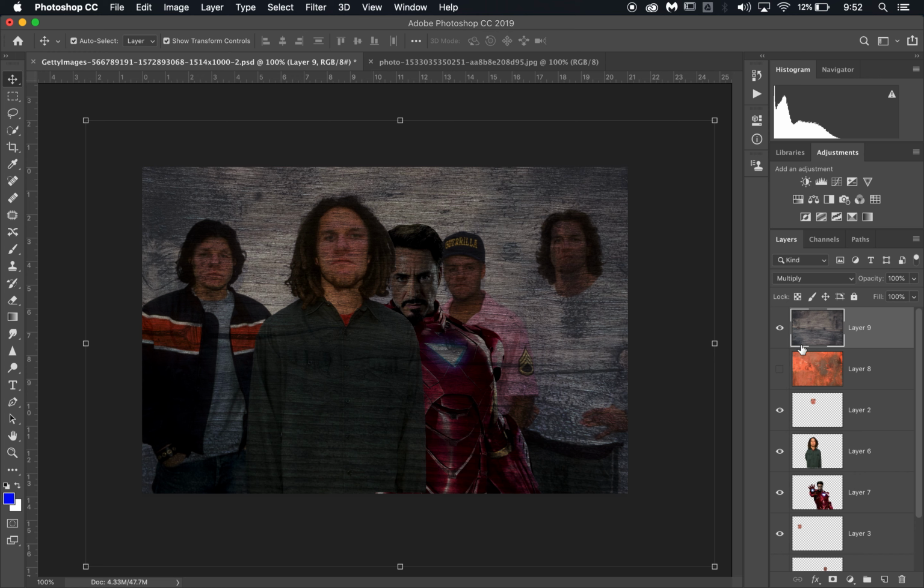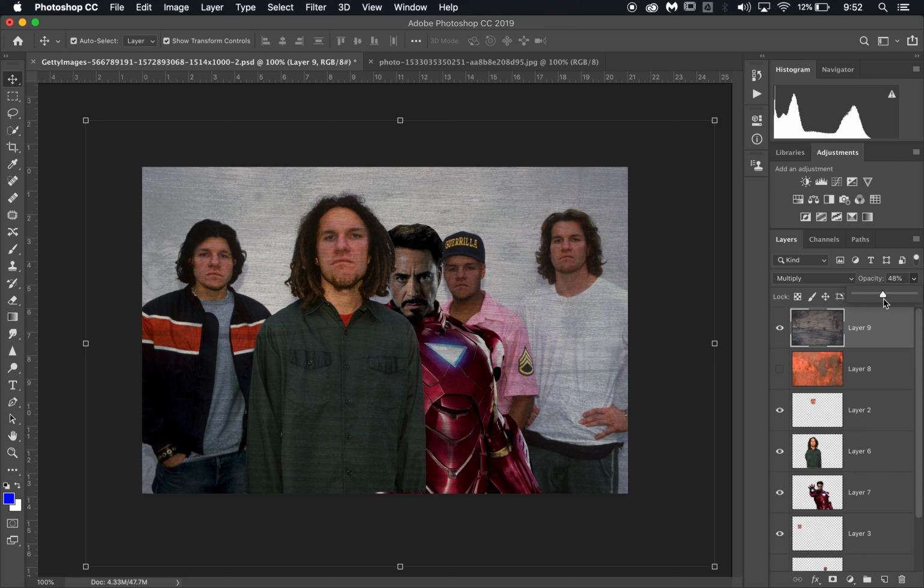So it's kind of dark right here, but I like all the texture it gave me. So I'm going to take my opacity, and this is how see-through something is. And I'm going to take this and slide it down to the point where I can see texture, but I can still see the picture behind it. So to me, this is like a finishing touch because now it brings everything together and it unifies the whole picture, so it looks like it's all done together. So that would be a finishing touch that I would do. Once I'm done here, I would say I'm finished.